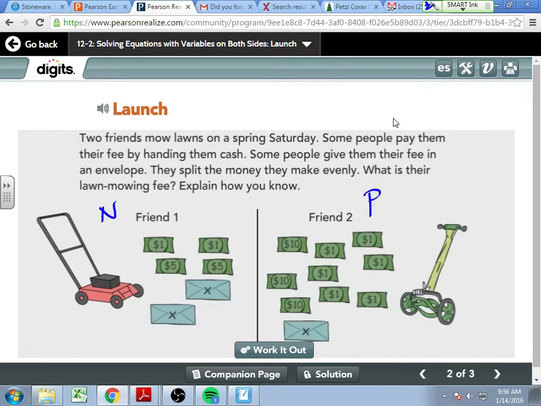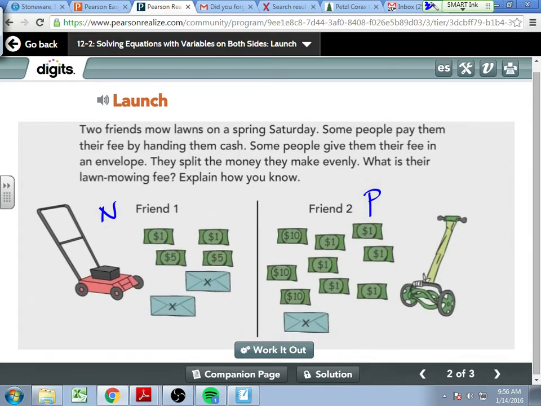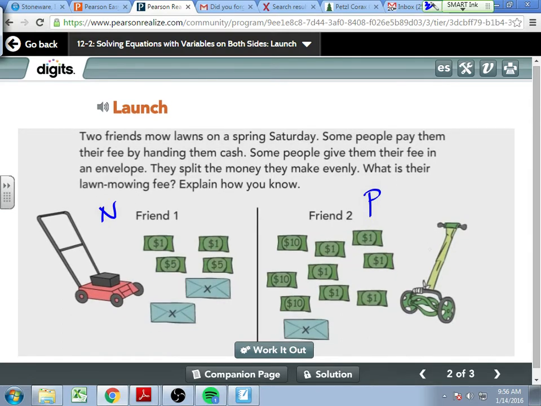So Noah has 2 envelopes that both have the exact same amount of money in them, and then a 5, a 5, a 1, and a 1. Pranav has 1 envelope with that same amount of money in it, but we don't know how much it is. But this person has told us it's the same as every other envelope. And then Pranav's got a 10, a 10, a 10, and then 6 ones.